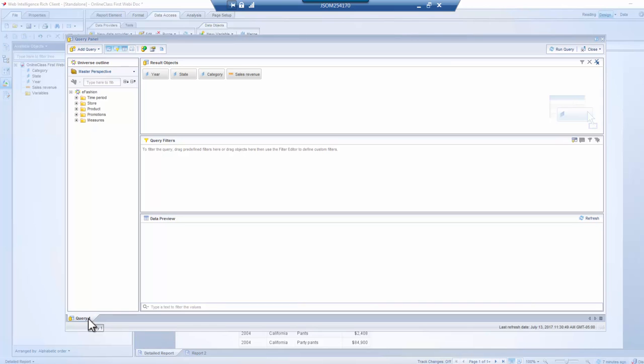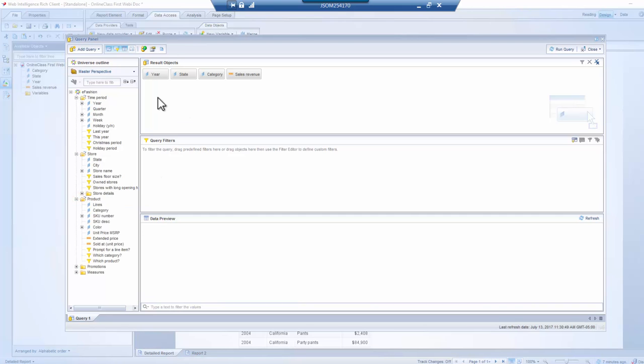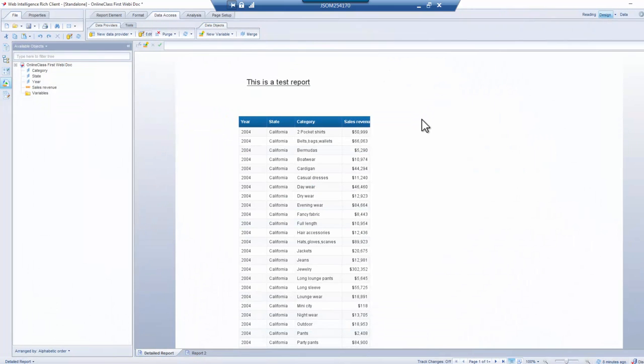The other thing that I want to get out of the way before I move on is the concept of something called a data cube. It's also called a microcube, a data cube or a microcube. So I am in the edit query tab. This is where all of the objects that come from the universe are. These are the objects that I selected. Since I have not made any modification, I can simply close it instead of rerunning it. And then when I run it, it gives me only these objects, right?